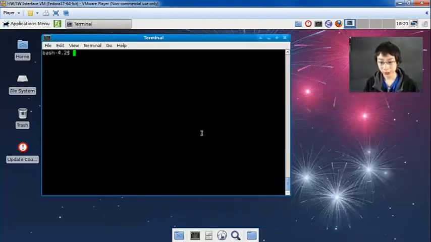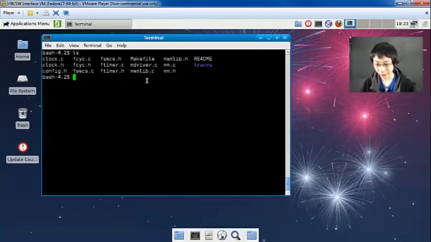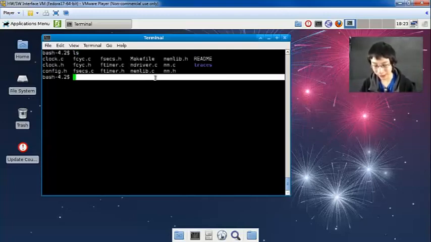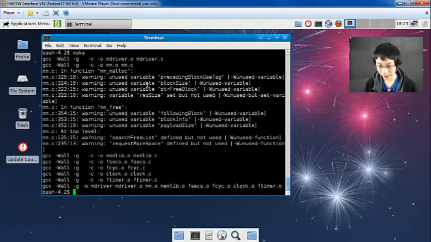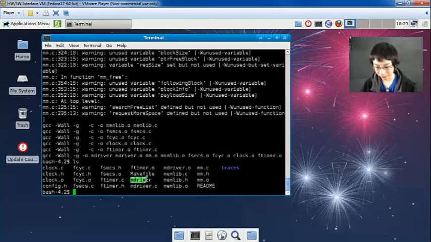Once you're done writing your malloc implementation and you want to test it, we provide the mdriver program, with source in mdriver.c, that you can use to test your malloc implementation. You're going to make that with make, and it's going to produce this mdriver program.